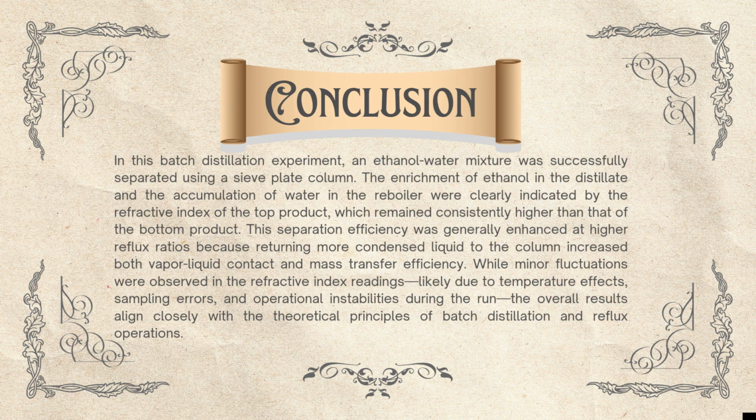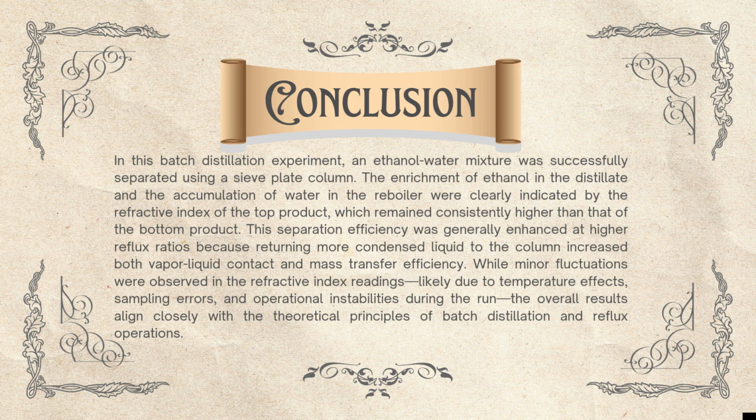Alright, so for the conclusion, in this batch distillation experiment, an ethanol-water mixture was successfully separated using a packed column. The enrichment of ethanol in the distillate and the accumulation of water in the reboiler were clearly indicated by the refractive index of the top product, which remained consistently higher than that of the bottom product.